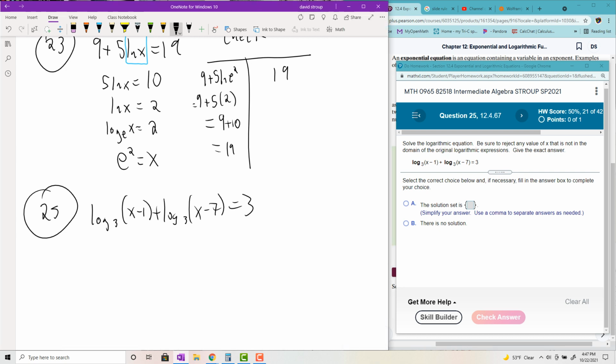Because when you use the product rule, if both numbers are negative, it'll end up being a log of something positive. But you can never have something negative inside of a log. If you've forgotten, the domain of the logarithm is always 0 to infinity. You can't put negatives in there. You can't put 0 in there. So this is the domain of the log.